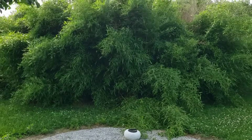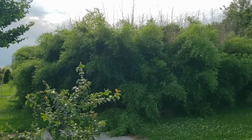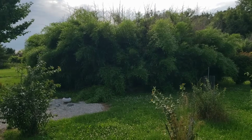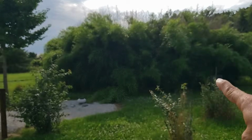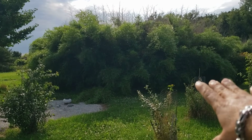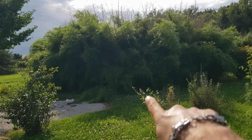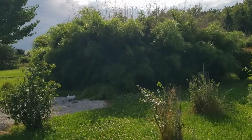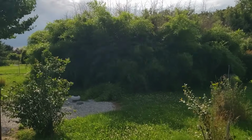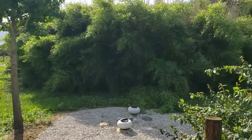This started out as just one or two culms, just a single plant, over 20 years ago. And you can see, even with containment, mowing around it and everything, the grove is as big as I let it get. It would be a lot bigger if I hadn't mowed off all the new shoots around it that come up over the years. It would be a huge, massive grove. And it's all one plant. It's all interconnected. It's a chunk of sod.